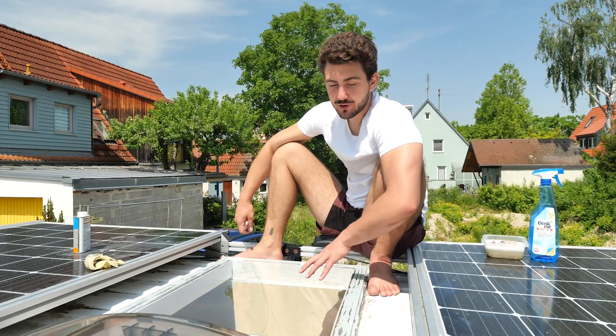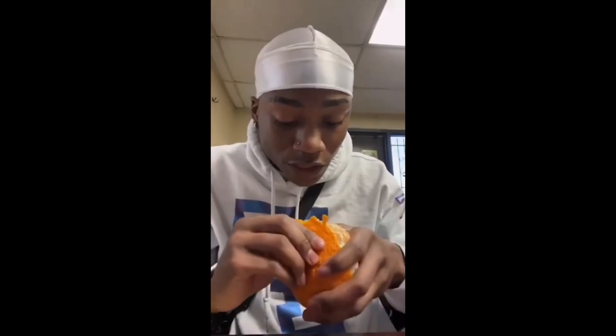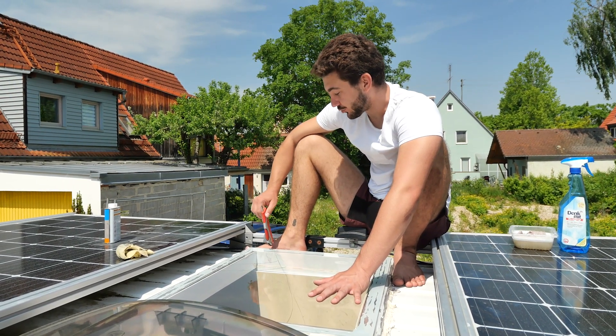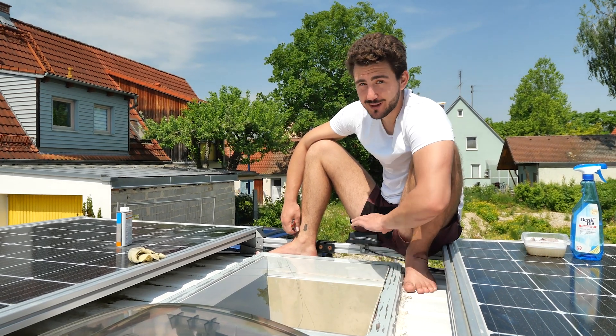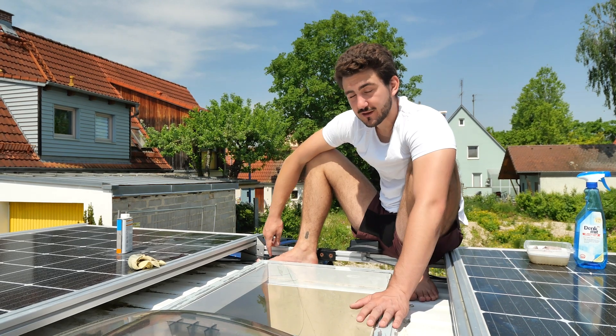The big reveal: the second project is replacing this entire window, as it has a ginormous crack in it. This isn't the window's fault — I let an electric tool slip and it only barely cracked the side, but over the winter it got huge. We're going to do that by cutting off the sealant it's sitting on and replacing the entire thing. We have quite the system going: I'm holding a wooden block against the glass from the bottom, and Robin is pushing against it with a knife, cutting all three strips of Sikaflex at the same time. We have two sides done and hope that after the third we can just lift it out.